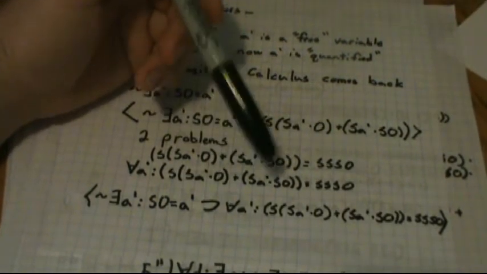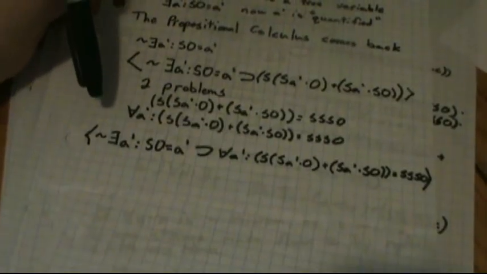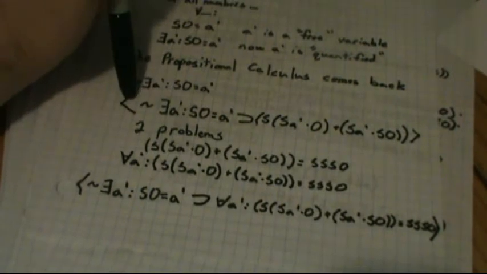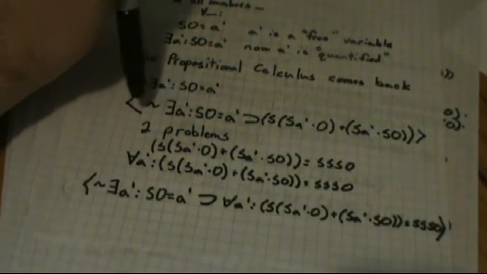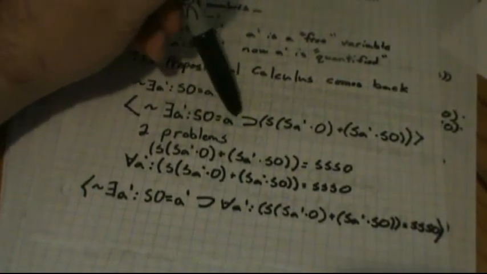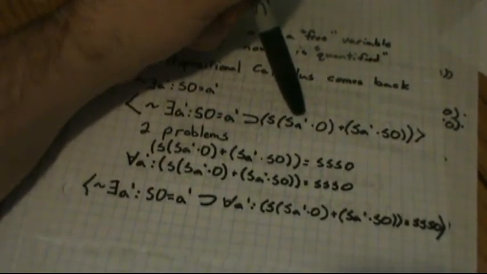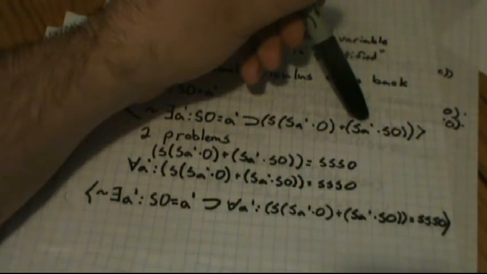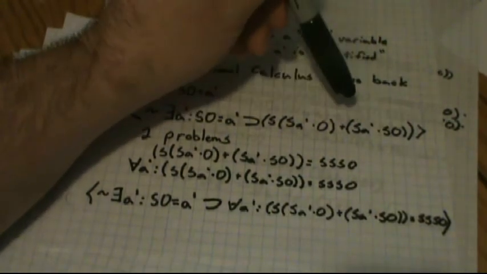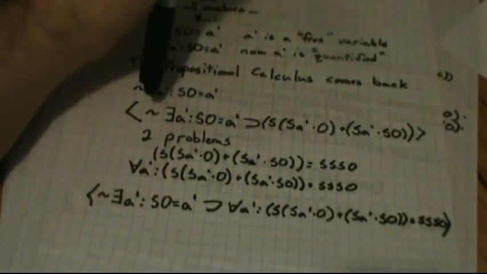It's important to remember that the concept of being well-formed does not mean true. It can be a false statement, but it needs to be intelligible. Anything that's not well-formed is also not going to translate well into English. For instance, here, we'll say that if we assume that there isn't a value for a prime such that 1 equals a prime, then we can infer that the number after a prime times 0 plus the number after a prime times the number after 0, and that's the whole thing. You can tell there's something missing there. That wasn't a sentence. Translation doesn't make any sense.